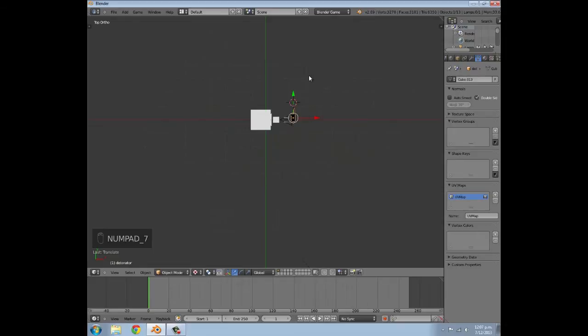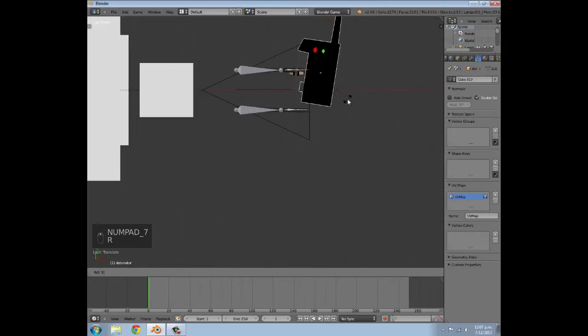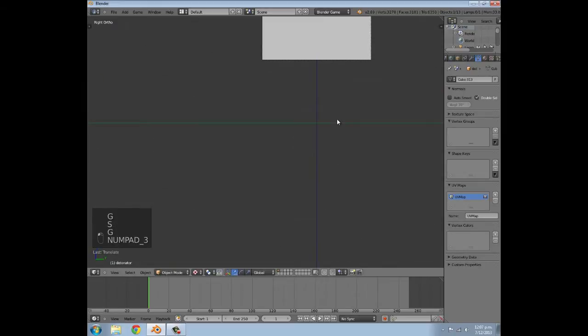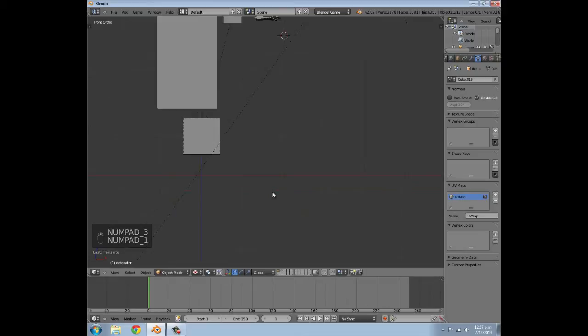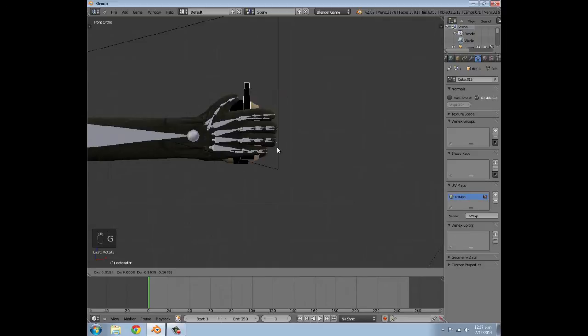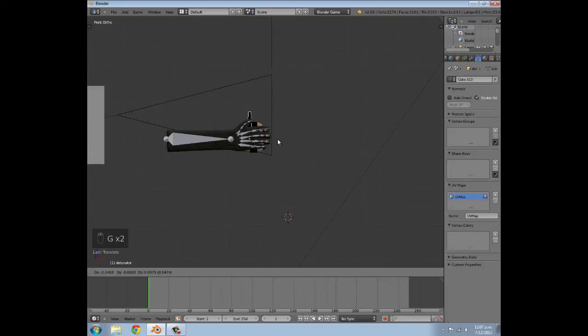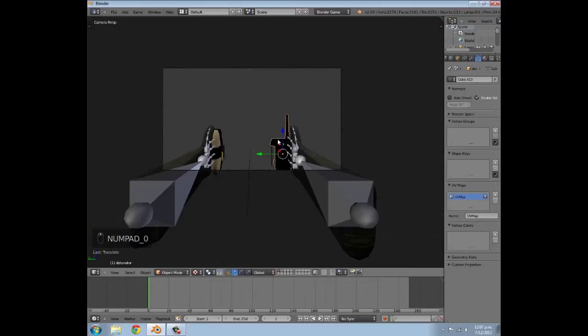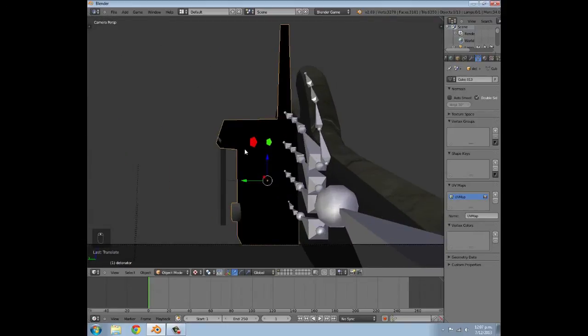We can actually just press 7, and then R90, make it small, and then press 1 on the numpad, and then R-90. And just something like that, which the player can grip. Now if we press 0, we should have our object set up correctly.